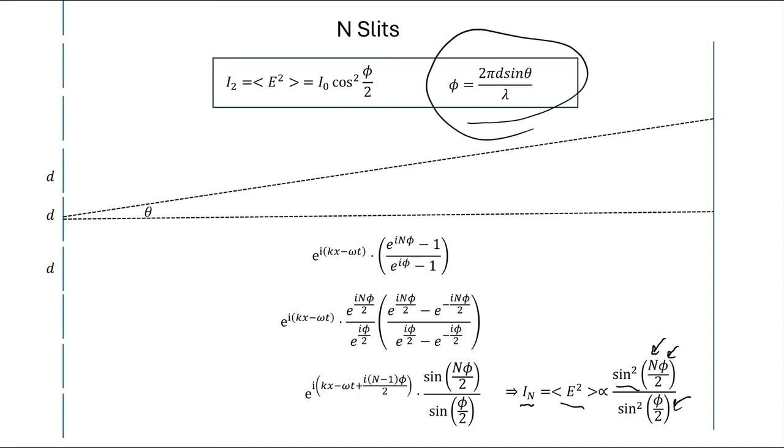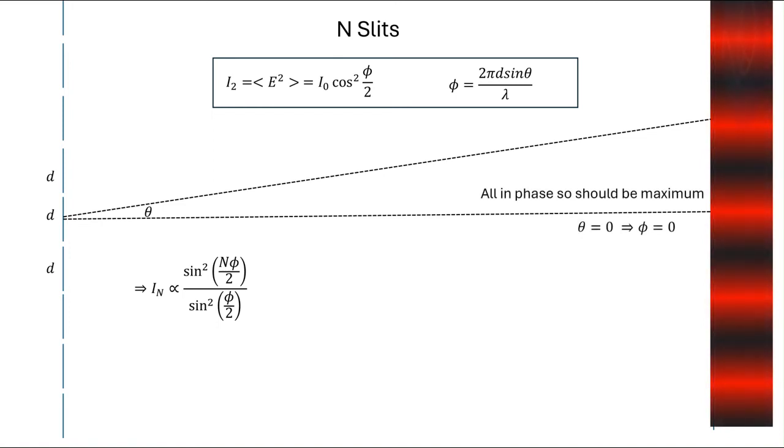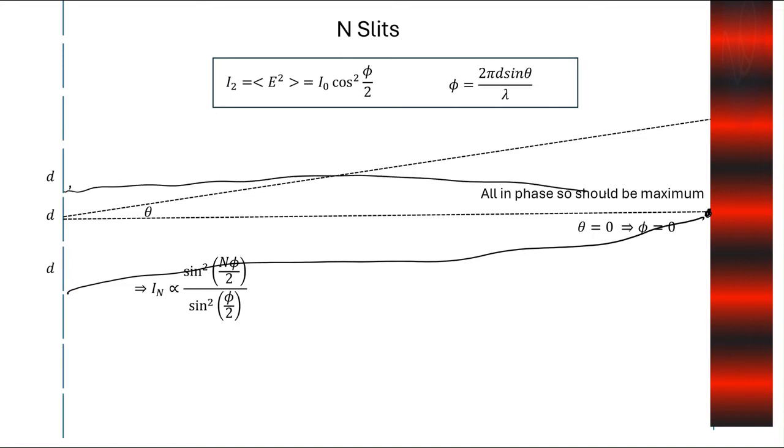Okay, so what do I do with all this? One thing to note is that I just said it's proportional to. I kind of got sloppy with my amplitudes and stuff, but one thing to note is we know what this pattern is going to look like, because at the center, I know that they should all be in phase, because they're all offset by the same amount. In other words, the distance they travel is the same. So I'd better have a maximum there, okay? So that corresponds to phi equals 0.